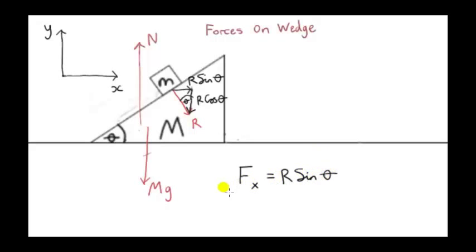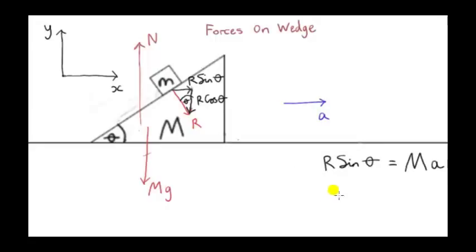We saw that we had no y component, F_y is 0, so we only have an x component. So this is actually the resultant force, so we can drop this x. We know by Newton's second law that the resultant force on something is its mass, which is big M for the wedge, times its acceleration. So that means the acceleration is obviously to the right. So you see here we have an equation with two unknowns, R and a.